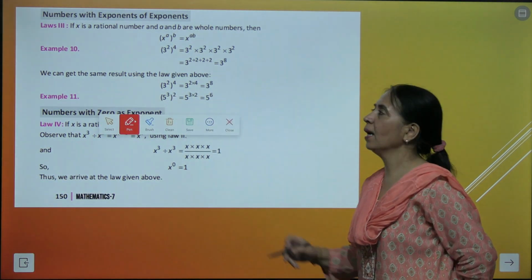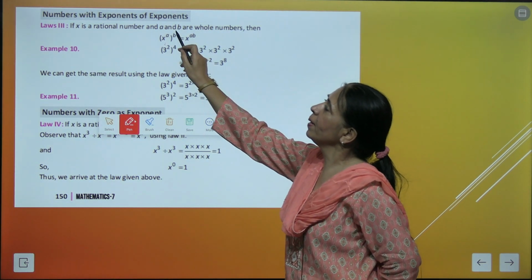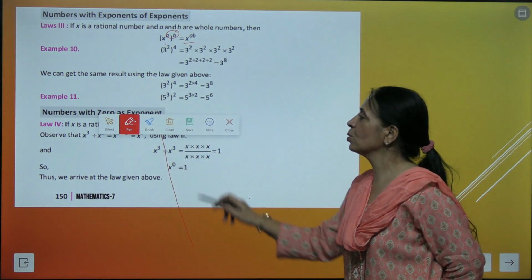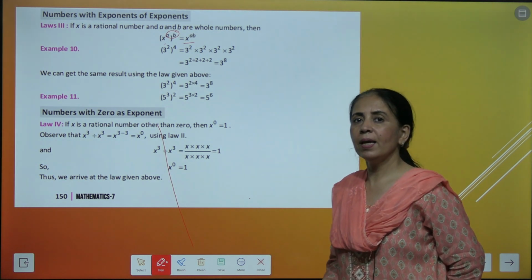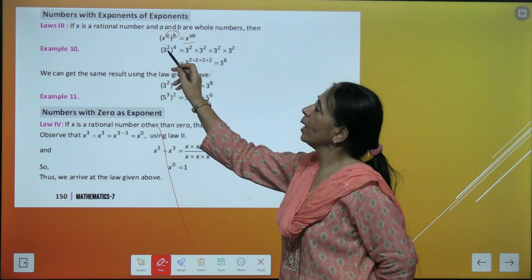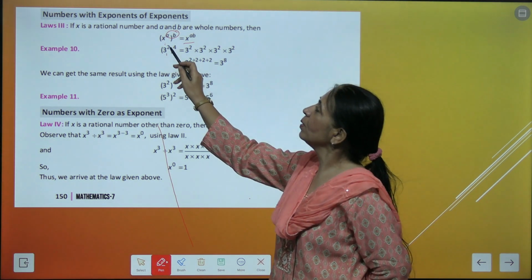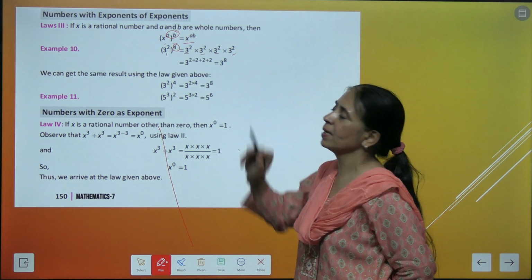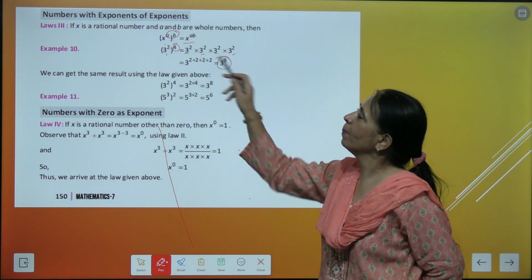तो यहाँ हमने लिया एक नंबर x raised to the power a raised to the power b. यहाँ दोनों पावर्स मल्टीप्लाई हो जाएंगी और आपको मिलेगा x raised to the power ab. Got it? अब एग्जाम्पल लेते हैं. यहाँ हमने लिया 3 square raised to the power 4. तो 3 square का मतलब यहाँ 3 square को 4 times मल्टीप्लाई करना है. हमने इसको 4 times लिखा और पावर्स ऐड हो गईं, तो ये बन गया 3 raised to the power 8.